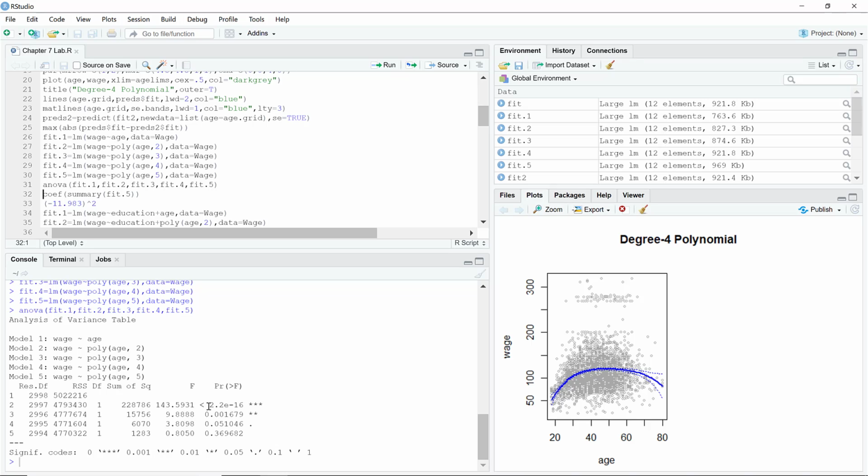So this p-value being so small tells us this model isn't sufficient, and then we go down the p-values. This says 3 isn't sufficient, 4 is at this 5% value, so 4 tells us that that's good, and then the 5 having a p-value of 36% says we don't need to go to an order 5, so that's why we stop at 4.